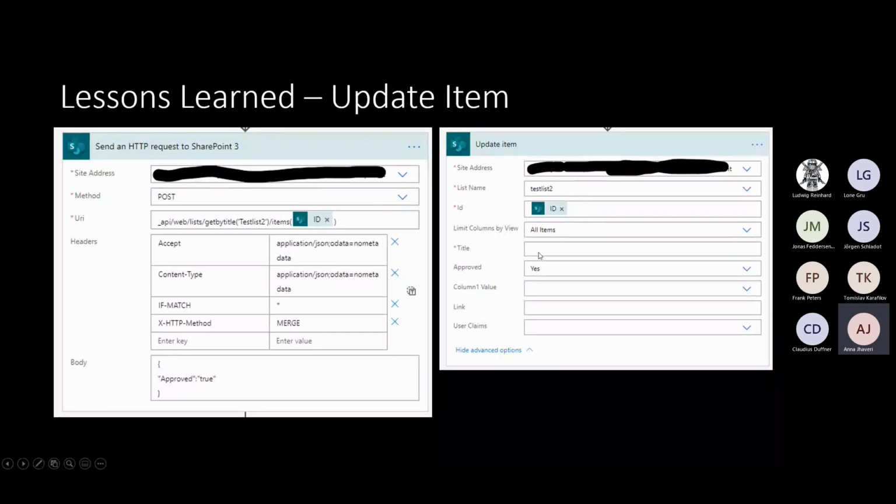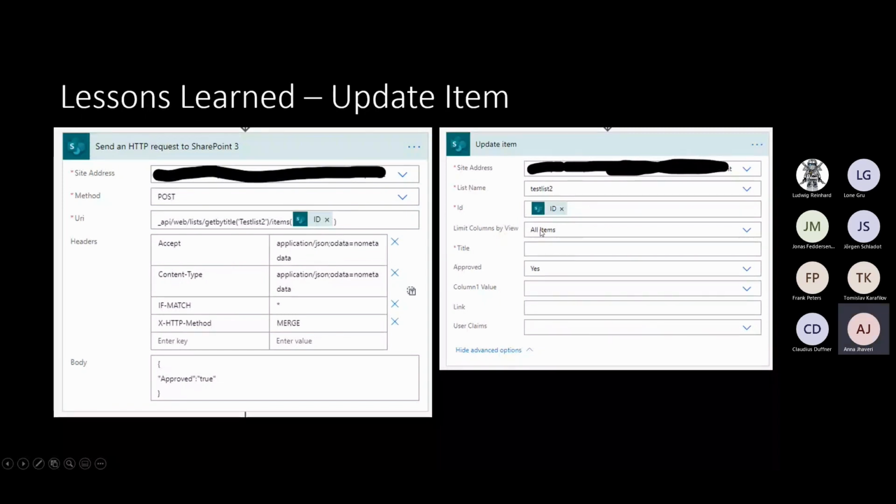Whatever value I provide will get updated by the Update item action. So that is one caveat of using the Update item action. If I don't want to do that, then I can create a separate view which does not have that title field.